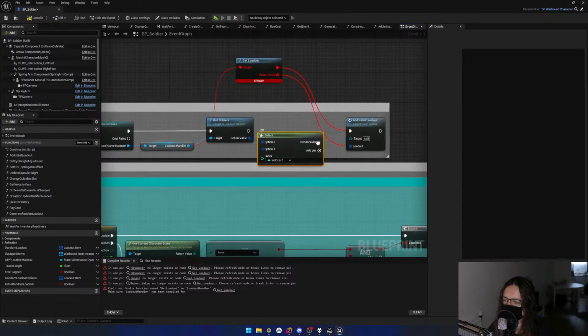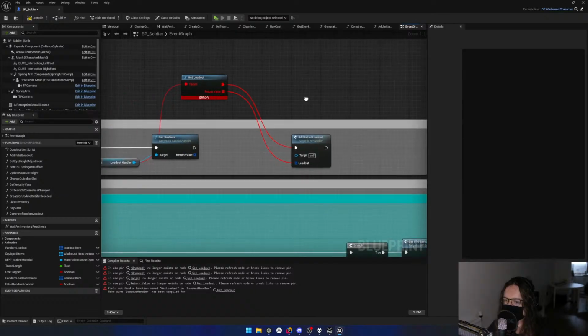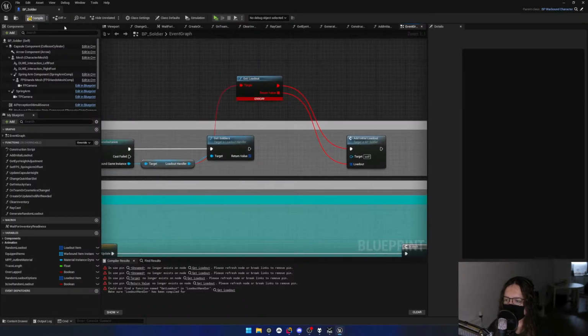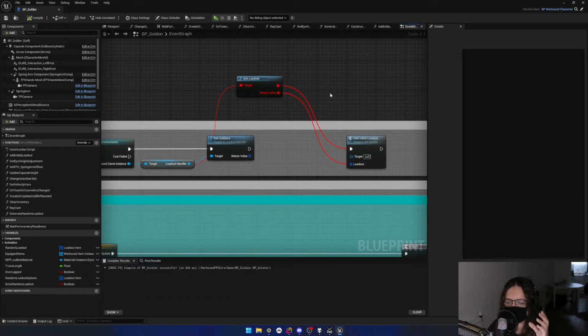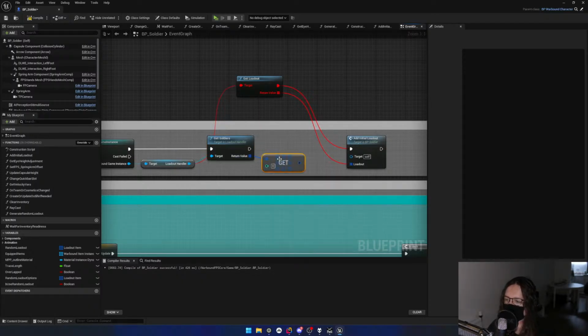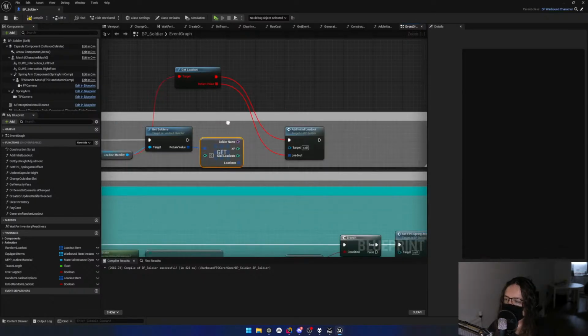Can I split you? No, I cannot. For some reason this array is just not splittable. Because again, this is one of those things where we will need to add more functionality down the line, because ideally, when you spawn as BP Soldier, it should be pulling from a loadout you've selected. Josh is saying use the get node. Is this because I need to get a copy? Then we can split. Fair enough.